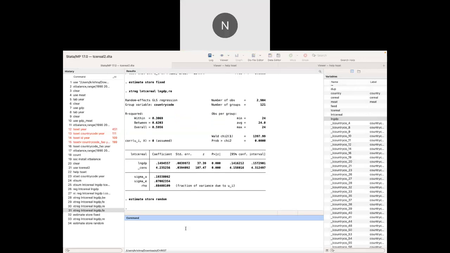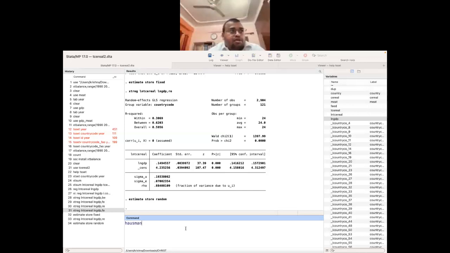And after then we run the Hausman test. So for running a Hausman test, we type hausman and then fixed and random. We can also add, after giving a comma, sigmamore, and enter.